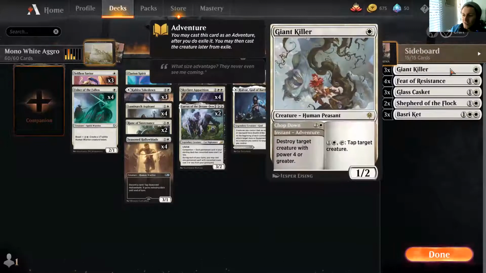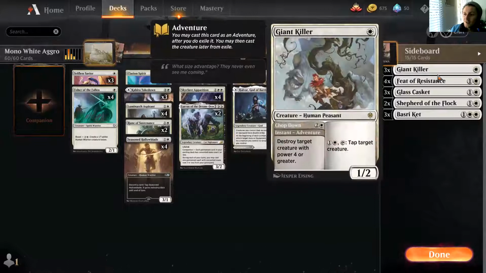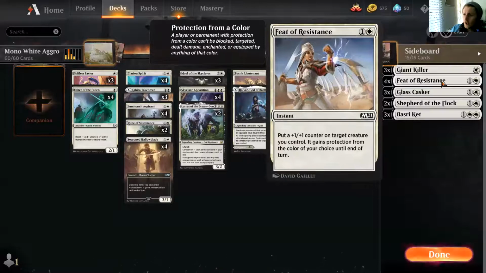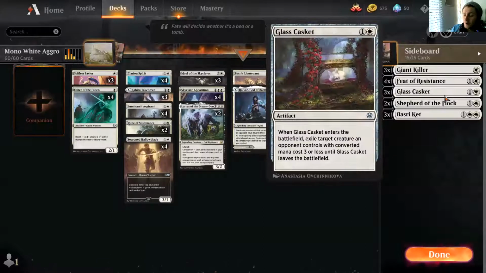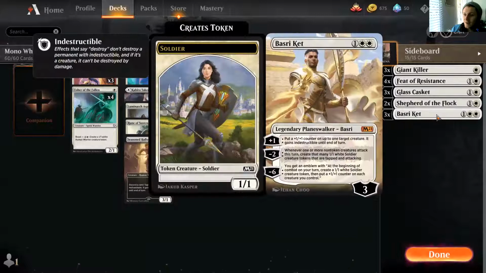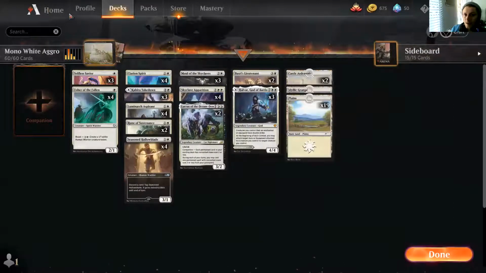The sideboard for this is 3 copies of Giant Killer to take down bigger threats, like mono green's a big thing at the moment. 4 copies of Feat of Resistance because we like protection. 3 copies to deal with anti-aggro decks. Shepherd of the Flock to deal with burn decks. And Bazri Ket if we just feel like putting counters on things and having some fun, which we do. But we'll have a look at the second half of this later.